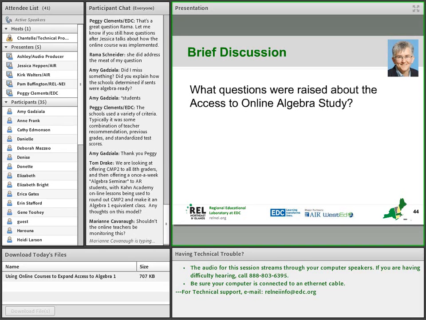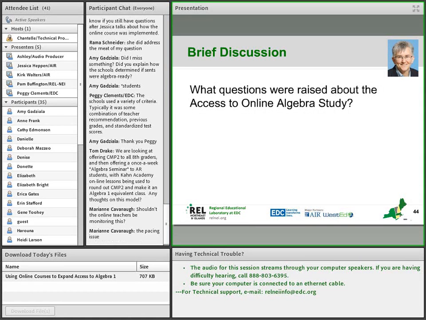I think Peggy did a great job of covering that. When we think about the logistical aspects of the implementation, everything went really well. For the most part, and Peggy has all the details of all of this, the computers worked well, and the technology worked well, and the internet worked well, and Class.com did what they needed to do to keep the platform up and running, and all of the preconditions were there.